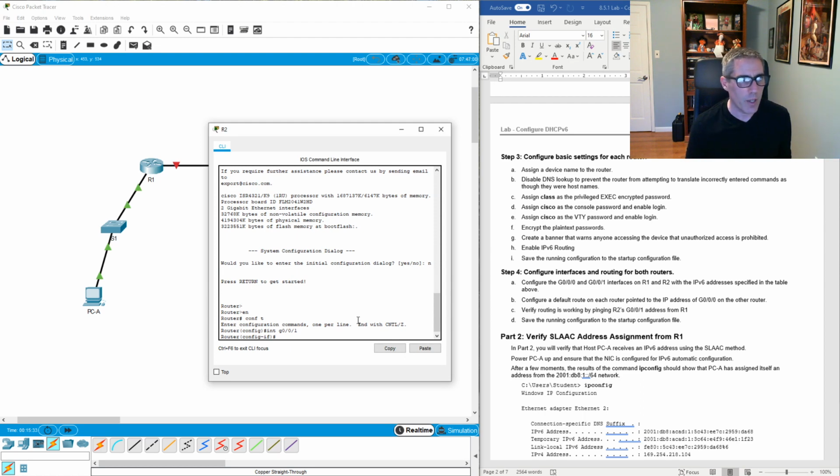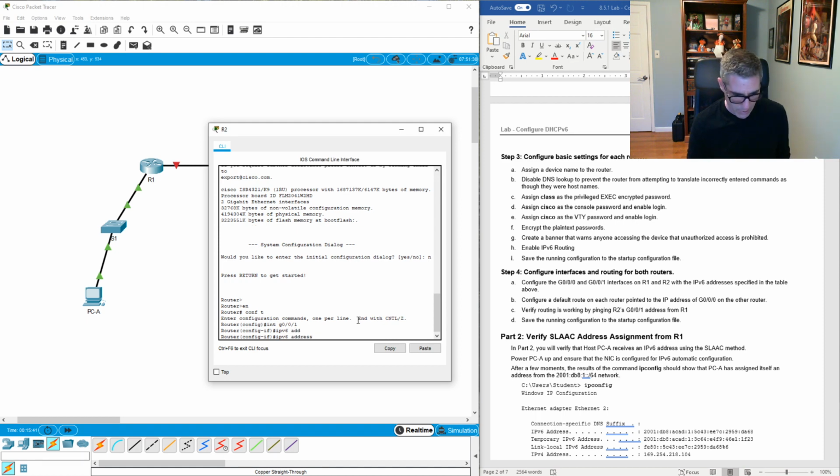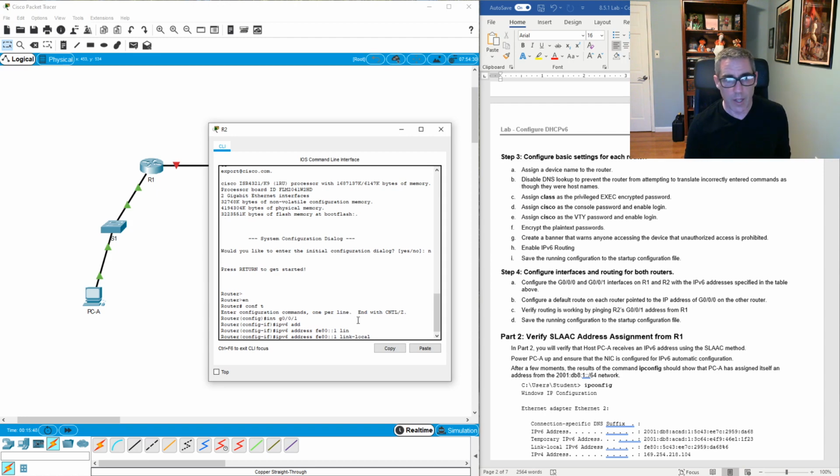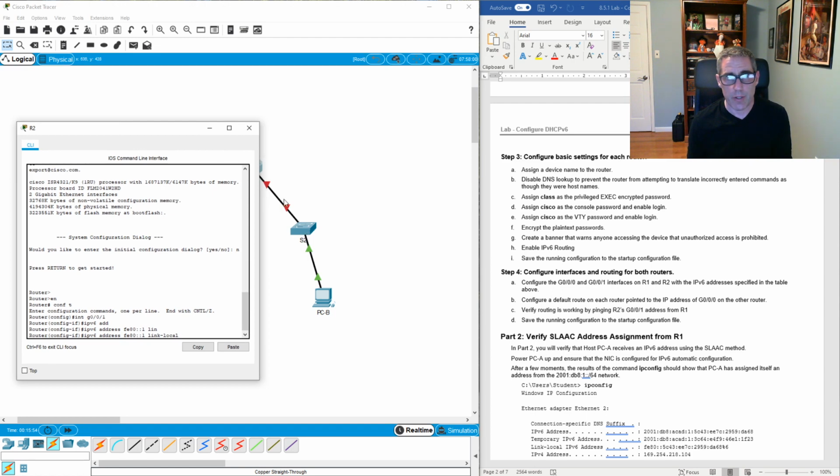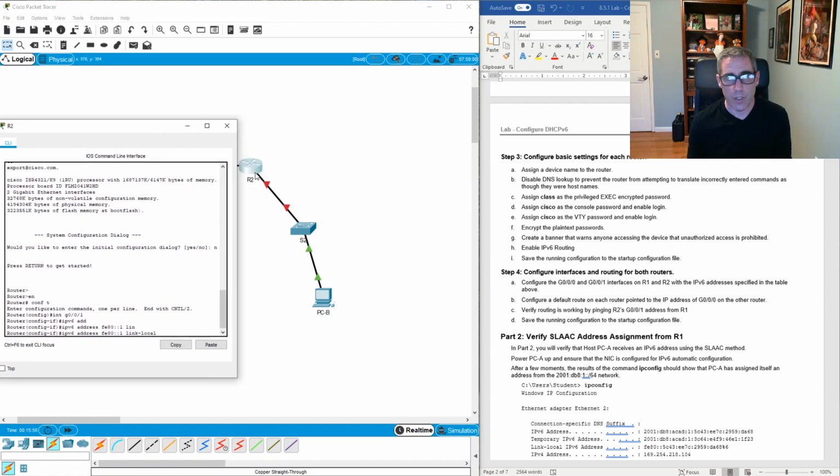There we go. Interface G0/0/1, IPv6 address is FE80::1. And since I'm on this side of R2, this side right here, that is FE80::1.